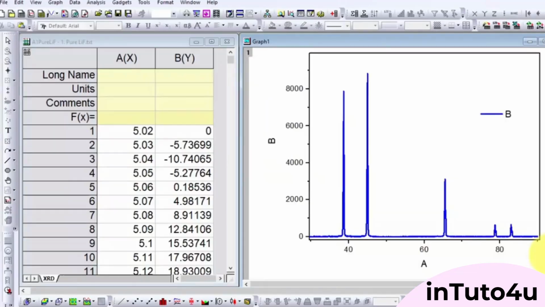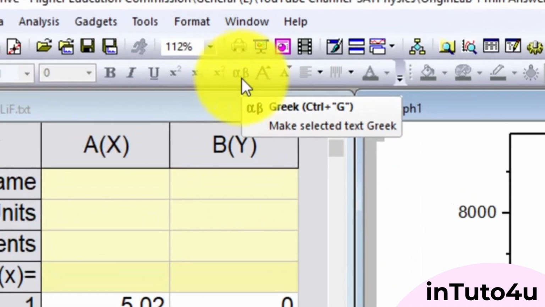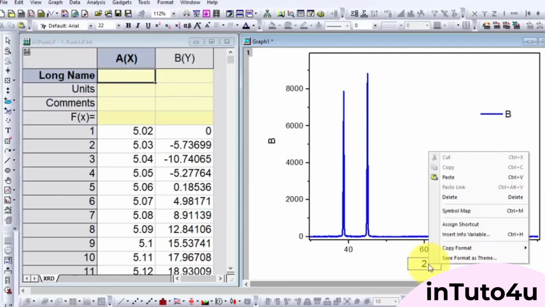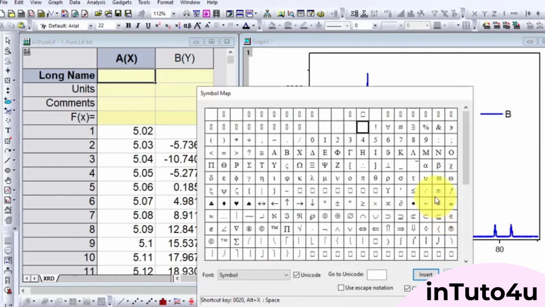In this quick Origin tutorial, you will learn how to insert mathematical characters into your graphs and worksheets. First, where can you use symbols? Anywhere you can type text in Origin, text labels on the graph. Legends support symbols too. I double-click the legend text, place the cursor where I need the character, open the symbol map, and insert micro or plus-minus dot or whatever symbol I need.